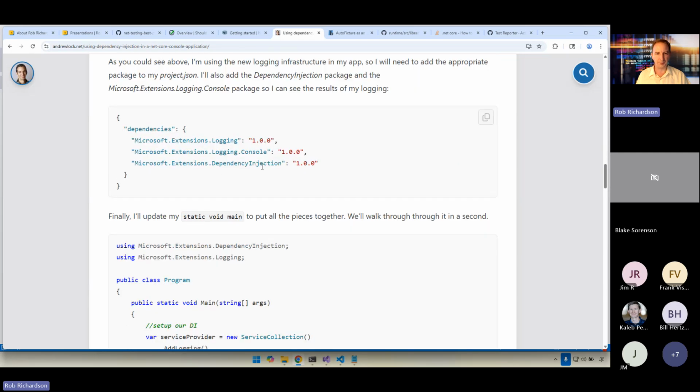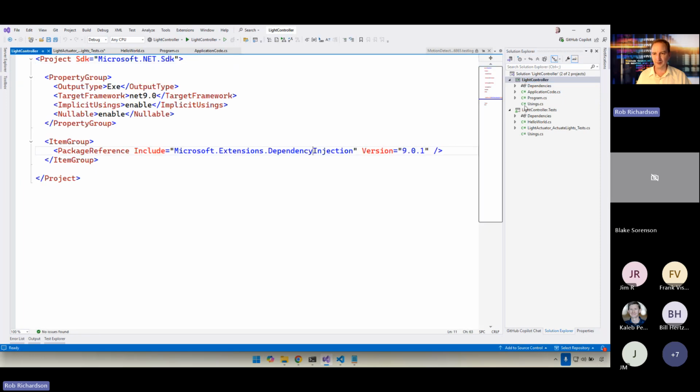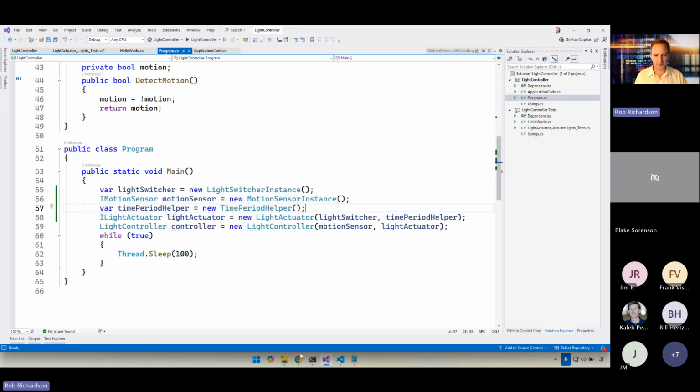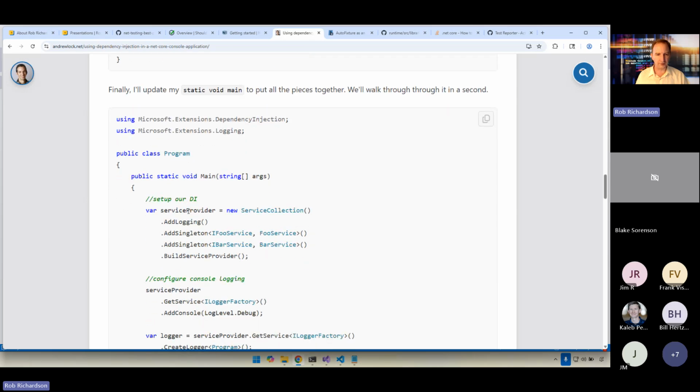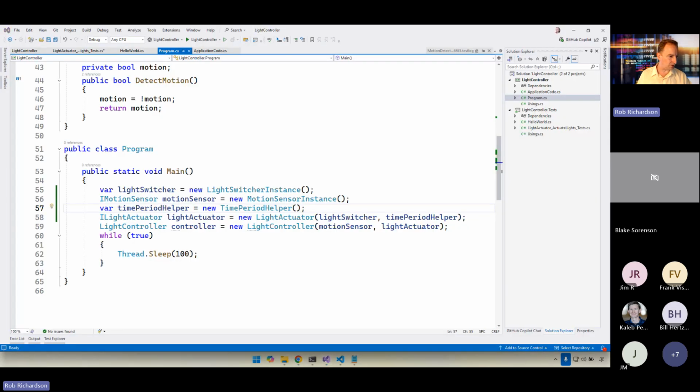If we did this as any other kind of app, we could just do magical things. But the first step is to depend on the Microsoft extensions dependency injection. I've already added that to my project. Next up, we want to create a service provider. And then we'll use our service provider dot build. And then we can just say service provider get service and do the interesting things. So let's do that. Let's come in here and go grab our service provider.